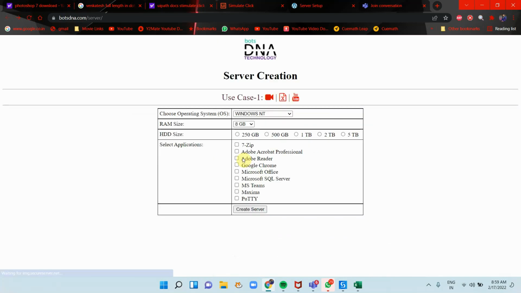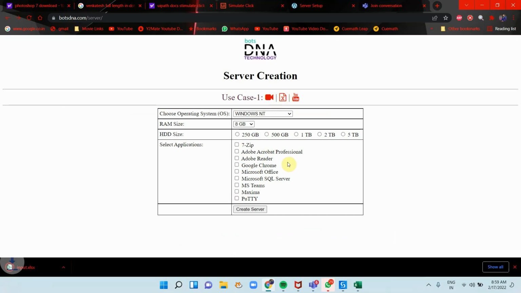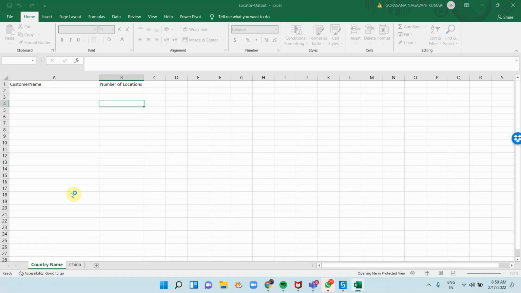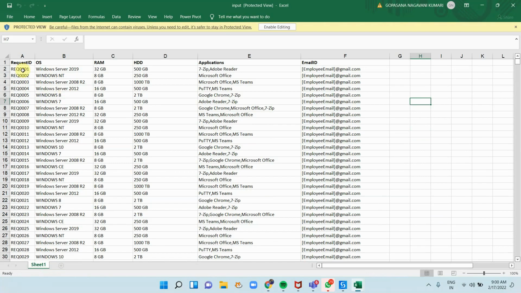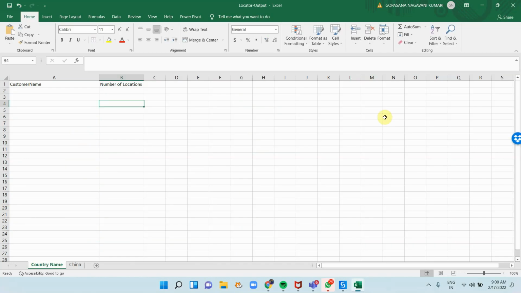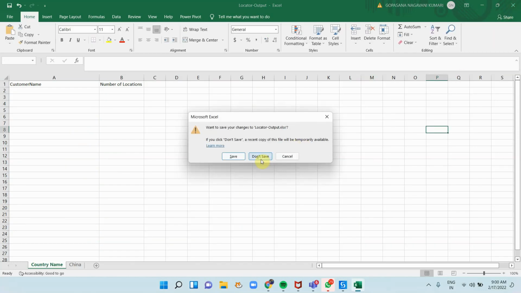So server setup. Is this what you're telling? Yes. Now, for this server to be set up, you need to first download this Excel. Yeah, correct. You haven't written that, and your transaction item becomes rows in it. Request ID, employee at gmail.com. Understood? So what you're telling is the bot only does the downloading of the Excel. Yeah, why not? Every time a business analyst cannot sit and give input for the bot, right? Okay, see, this is the thing we need to understand. Understand the process first before you go into the code.